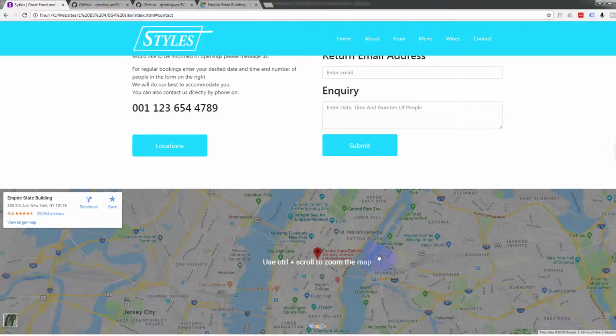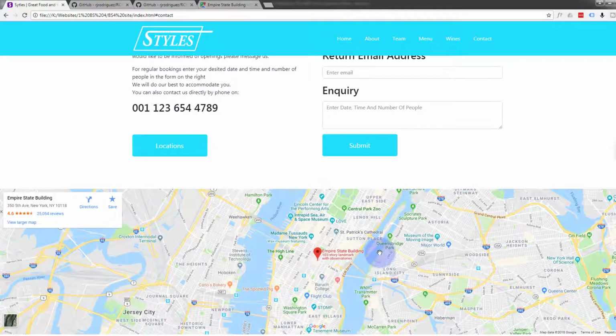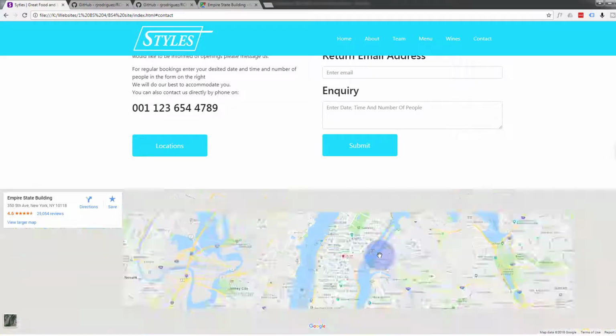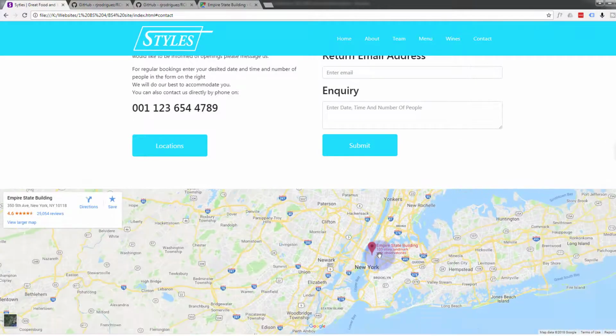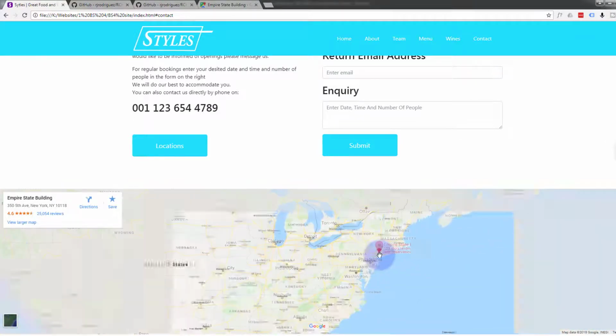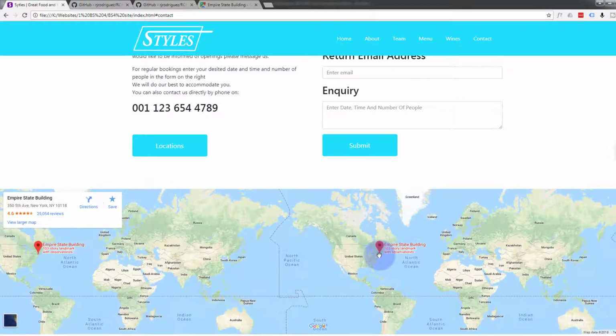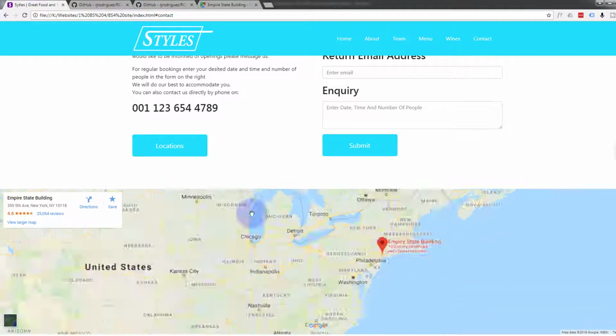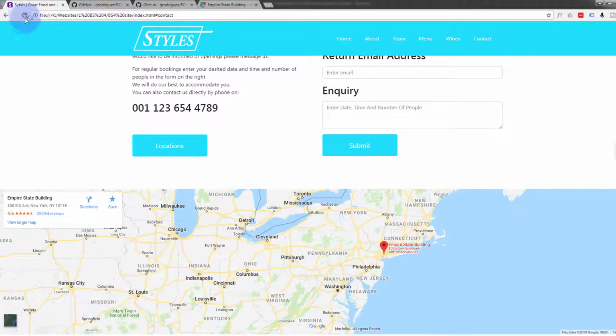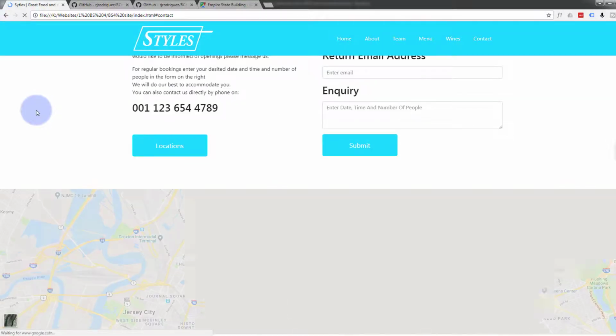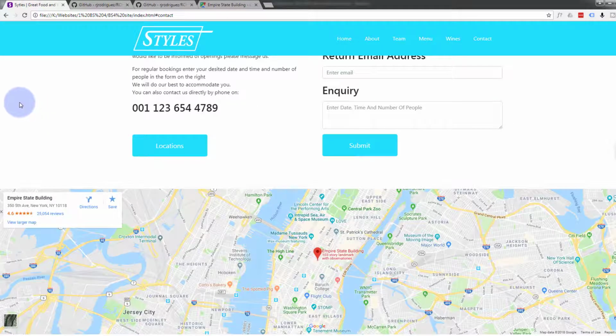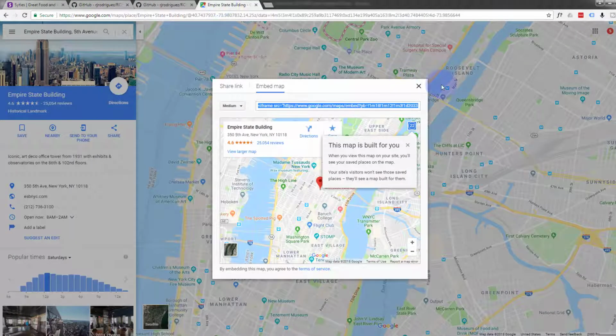And that's a live Google map, so you can hit your control as it says there. Hit the control button, you can scroll in and out. That'll pretty much give you the whole world there. If I just refresh, it should take us back to where we were at default size. That was really easy to do.